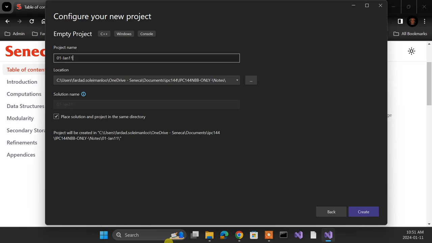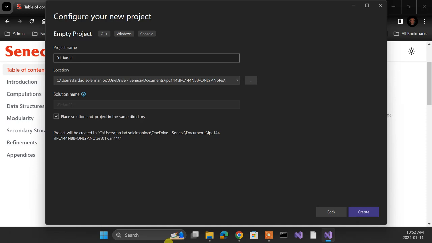What is the difference between a solution and a project? A solution is a set of projects. You can have 20 projects in a solution. For example, you are writing an e-commerce system for a shop. You call it e-com. That's the name of your solution. Then in your e-com, you can have POS for point of sale, INV for inventory, and web for the shopping cart. So you have three different projects inside the e-commerce solution that you have.